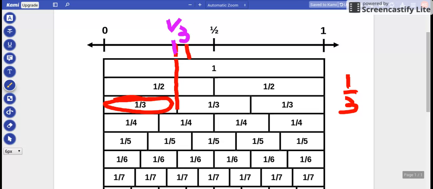Okay. So what if it was not 1/3? What if it was 2/3? Well, obviously, here I have 1/3, and here's another 1/3. So that makes 2 one-thirds. That is 2/3. So at the end of 1/3, at the end of 2/3, come up here, and so my 2/3 is going to go right about here, and I would write 2/3. It'll be easier because you won't be writing with a mouse.